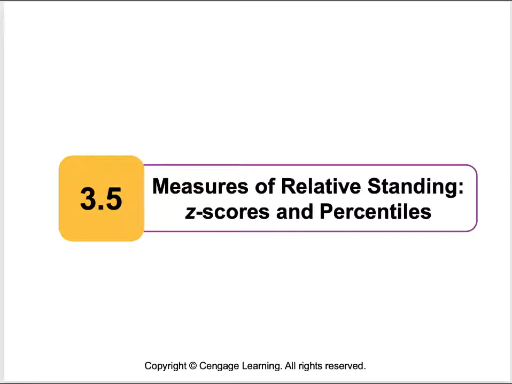In section 3.4, we were looking at box plots, and those box plots were giving us these quartiles that was separating our data into chunks of 25%. So that leads us into this next section where we're going to look a little more specifically at measures of relative standing. So instead of being concerned with the exact value that we have for an observation, we're interested in how that value compares to the rest of the distribution.